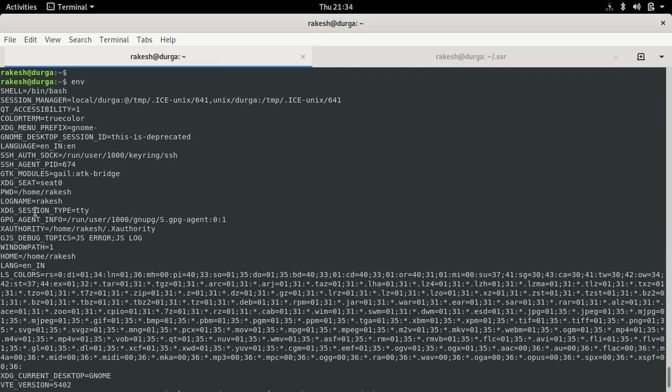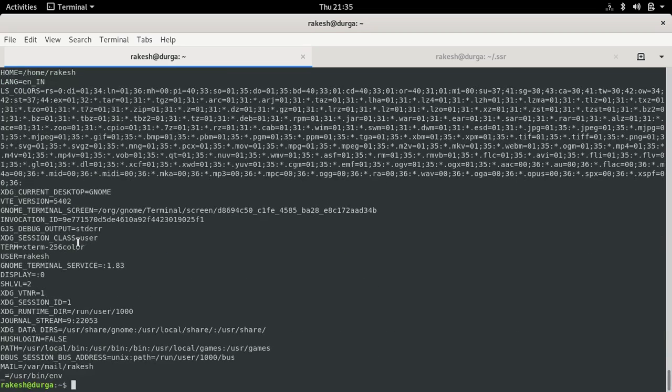You can check here some common environment variables, like the shell that I use here by default, which is the bash shell, a Bourne Again shell. And these are the different options available here. You can see PWD is the present working directory. LOGNAME is Rakesh. And USER is also there. Here, as you can see, I used the command echo $USER. So I just printed out the value of the environment variable USER here.